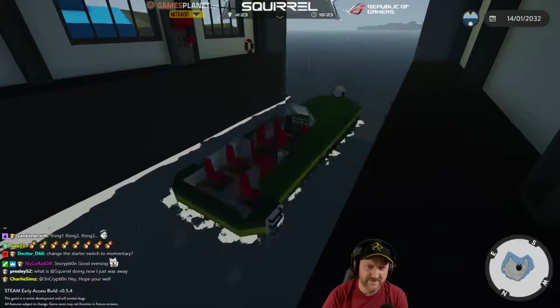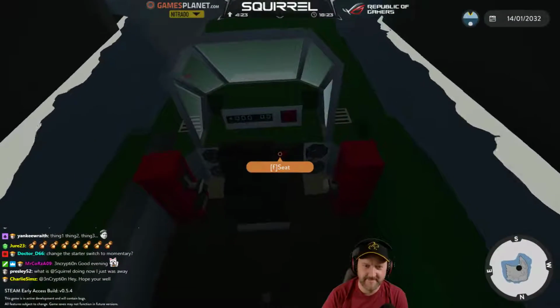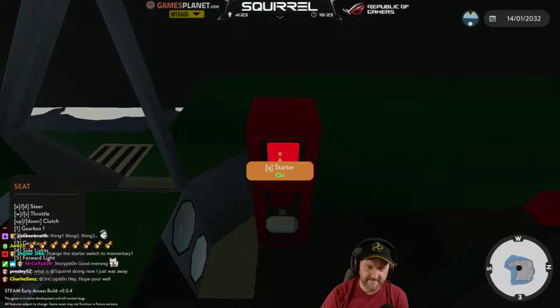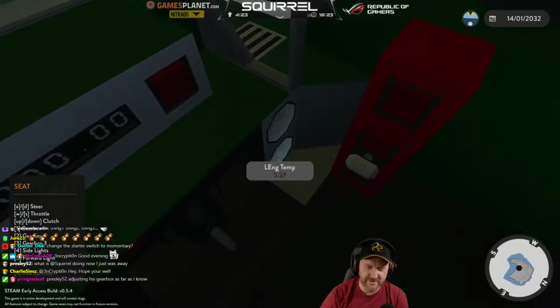Okay, well, there she is. New and improved. So now you get in, and it says maritime circuit technology, break. So you throw that. That then allows you to start the engine. Let's give it a test run. So up come the engines. Temperatures read out here.